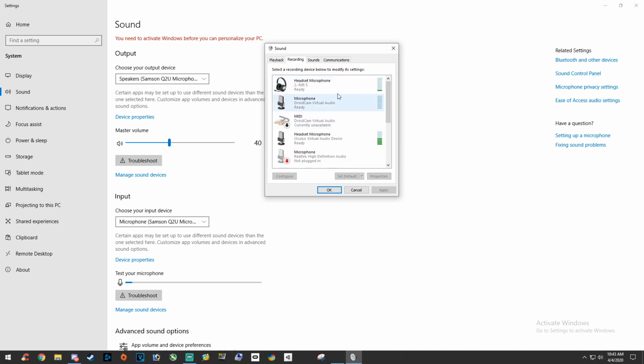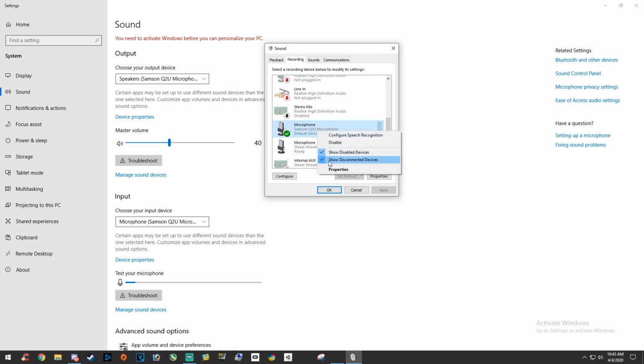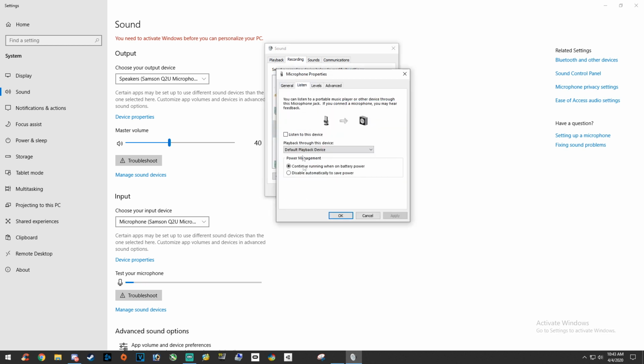Then same thing on the recording side for the mic. You just scroll down, find the mic that you're using, right click, and set as default. Another thing you can do, if your mic is acting a little weird, is right click and hit properties on it and go to listen. You can click this box and hear yourself through your mic. It'll play through whatever your mic is hearing and output it to your headset. For levels, also make sure your levels are adjusted high enough. If they're low, you aren't going to be able to hear anything.